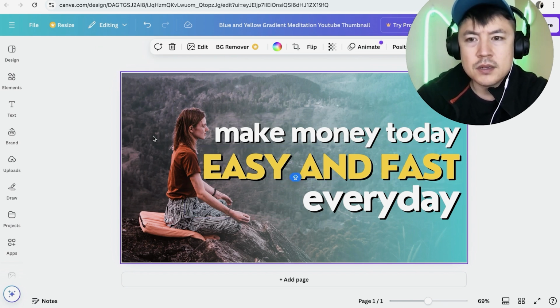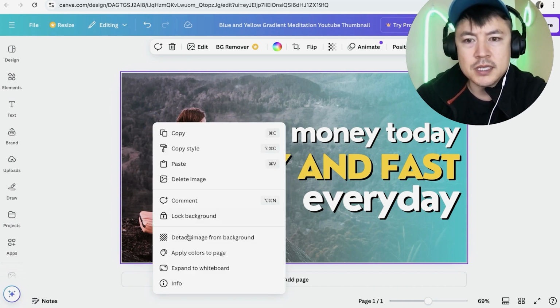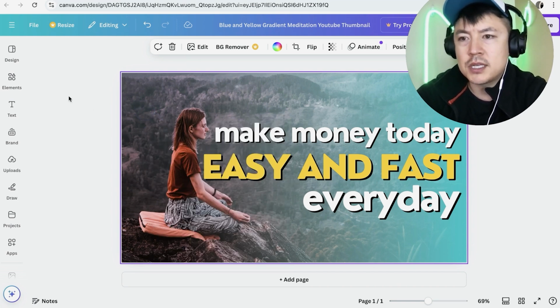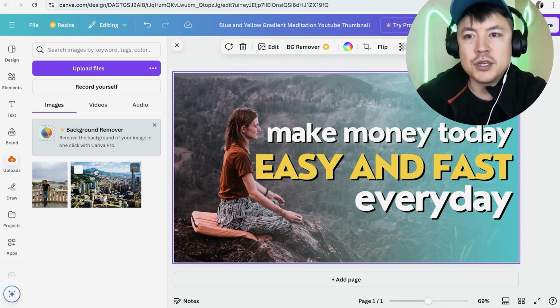And also this lady is not me, obviously. So what we can do here is click on the image. You can see there's this purple box around the image. The weird thing about Canva is there's no way to swap out the image, as you can see right here. So normally what I'll do is click over here on the left on uploads. Once you click on uploads, you can choose to replace that with another image that you already have. If you want to replace it with a different image, you can click right here and upload files directly from your computer. And then it'll show up down here as I have right here.